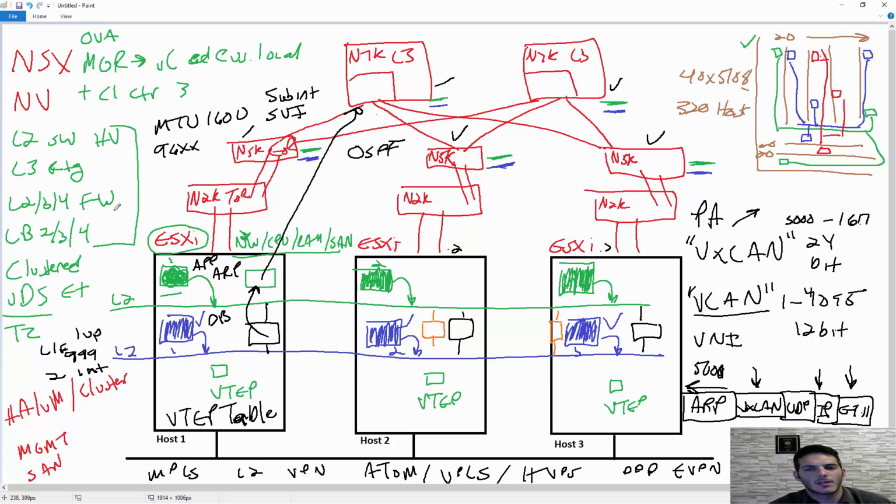One of the cool things that I like about NSX is firewall rules follow the VM. Routing follows the VM. Load balancing follows the VM. So if I have firewall rules at layer 2, 3, or 4 that are specific to a VM, wherever that VM is vMotioned, whether it's moved from host 2 to host 3 or host 1 to host 3, based off of whatever needs, then those policies for that particular VM follow that VM.